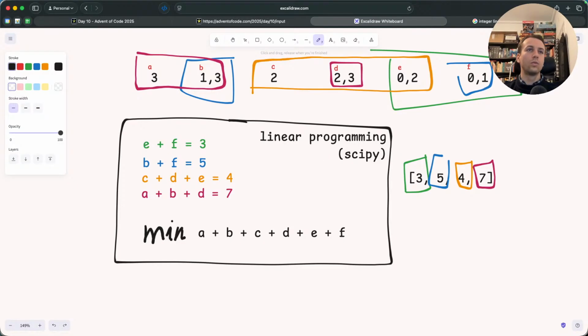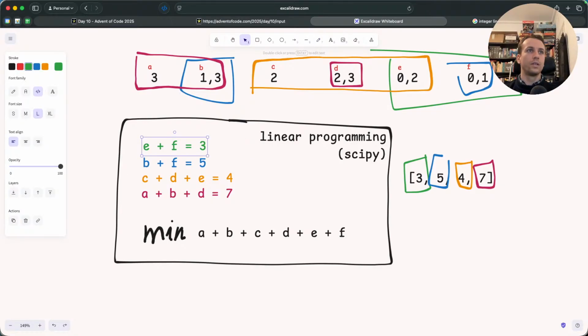I mean, you could implement a linear programming solver yourself instead of importing SciPy, and it's actually an interesting exercise, but I thought that for what I would get from it, it just made more sense to use SciPy. So this is what we're going to do and how we're going to solve the problem. And the most important step is figuring out these equations and figuring out how to write these from the input.